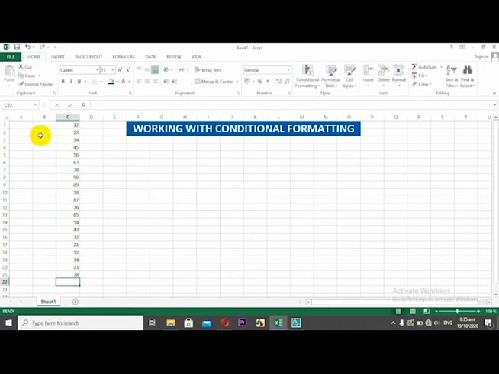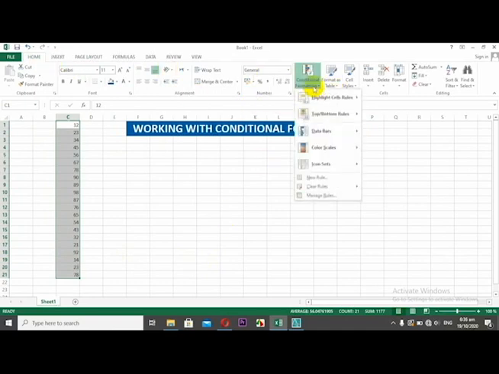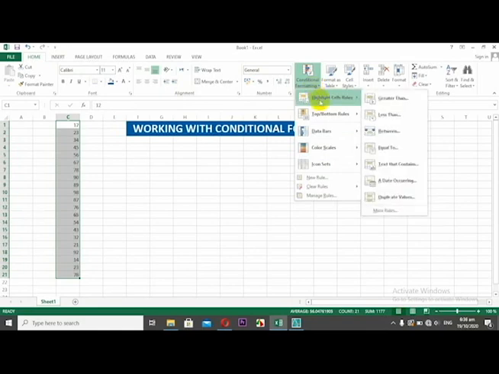Okay, now select these numbers and in the Home tab use conditional formatting. Here we have different sets of conditions. We will use the first one, Highlight Cell Rules. It will highlight some cells if we use these rules.